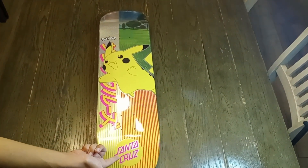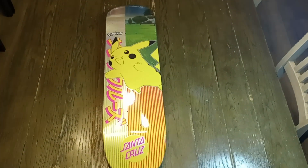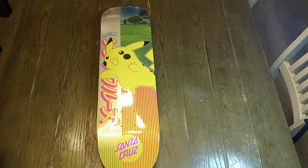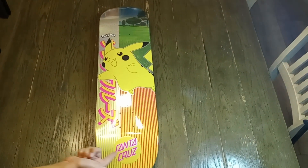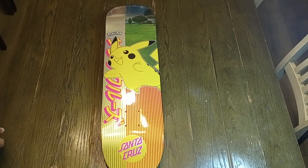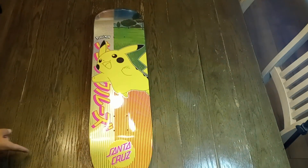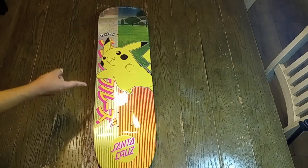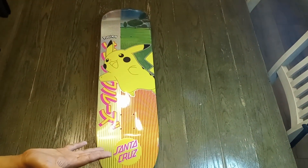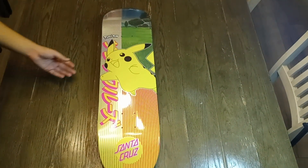So where did you get this? It says Santa Cruz there. I got it at the mall. I don't know if I'm going to say which mall. Because, I mean, don't go looking at the mall for it. So what is the Santa Cruz deal? They did a collaboration with Santa Cruz — it was a limited run with them. That's why they're not going to do much more, or I don't even think they're going to do any more. The writing is in Japanese, I think. Was this a Japan product or just a U.S. product? It was worldwide, yeah.